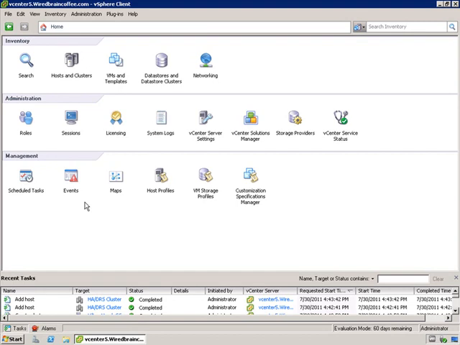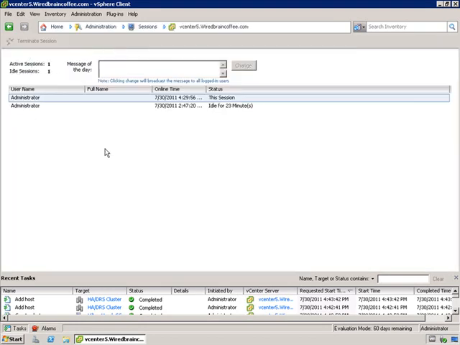Maybe you want to reboot the Virtual Center server. For whatever reason, if you want to know who's logged into your Virtual Center server, you can click on Sessions here, and it will list who's logged in, how long they have been logged in, are they idle, how long have they been idle for, when did they log in, so on and so forth. It'll list their name. Hopefully it's not administrator, otherwise you're going to have 10, 20, 30 administrators.